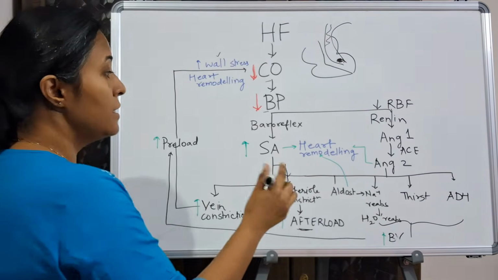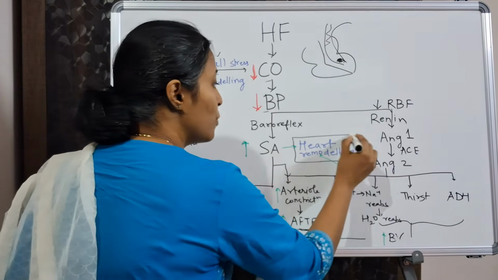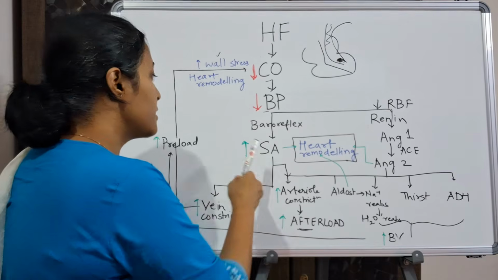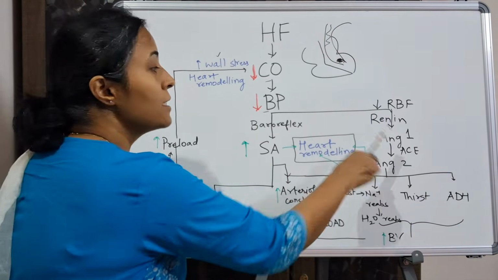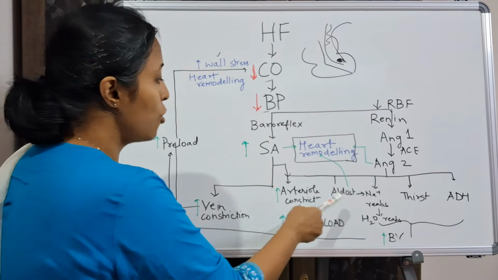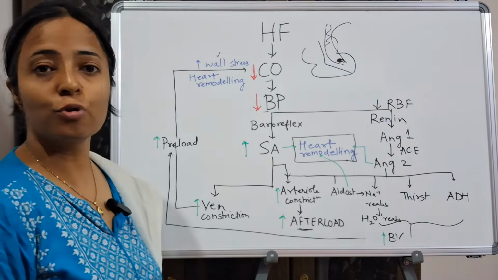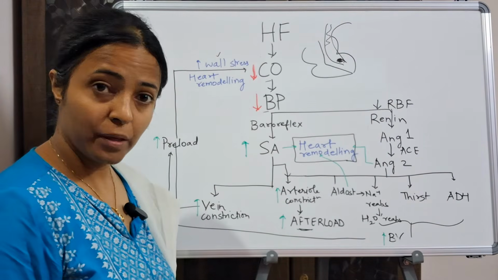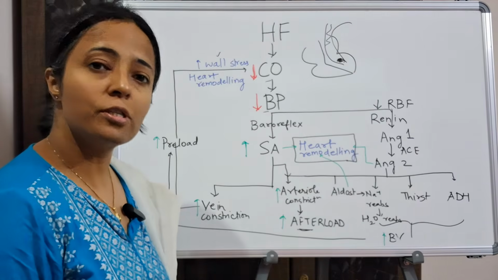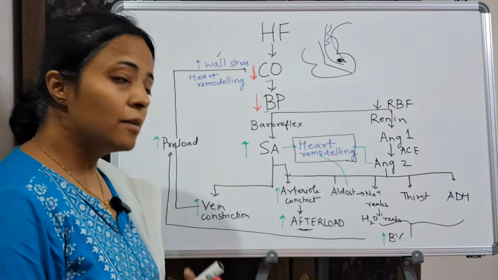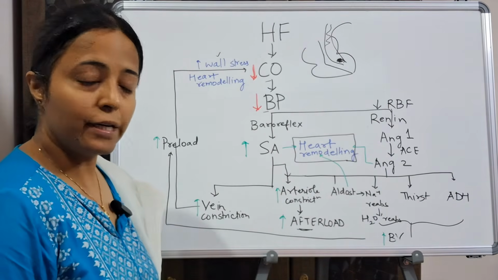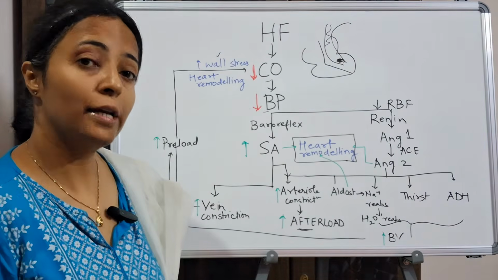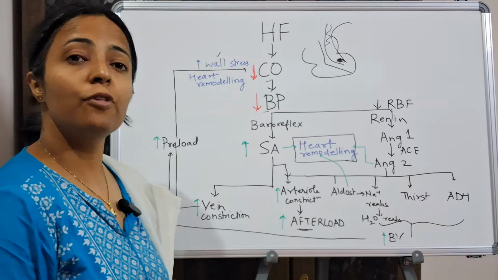Then next, heart remodeling is one very important aspect. Because of this excessive sympathetic activity, excessive angiotensin 2 formation, and also because of the release of aldosterone, the heart starts to remodel, but not in a very good way. So there are proliferative changes in the heart. That means the muscle fibers start proliferating. There are anti-apoptotic changes, again, they are proliferating and not dying. And there is deposition of collagen also.